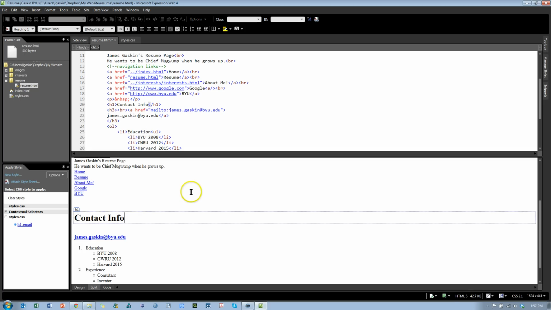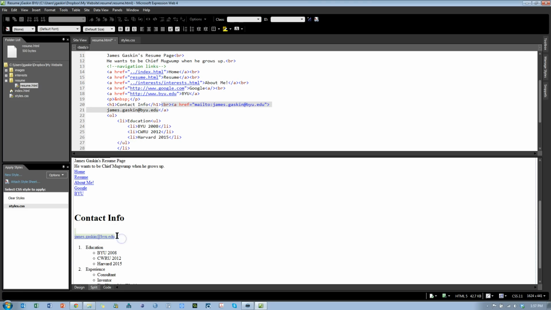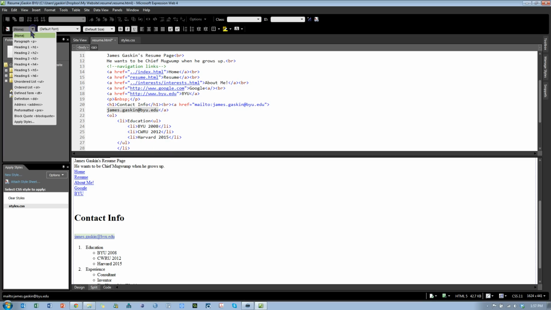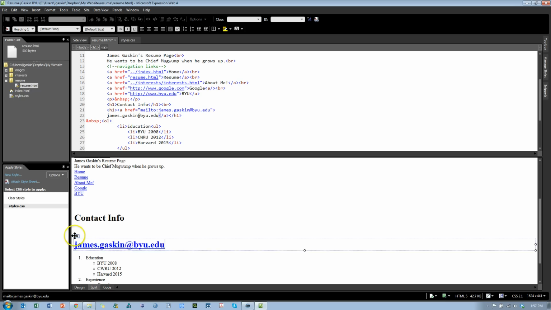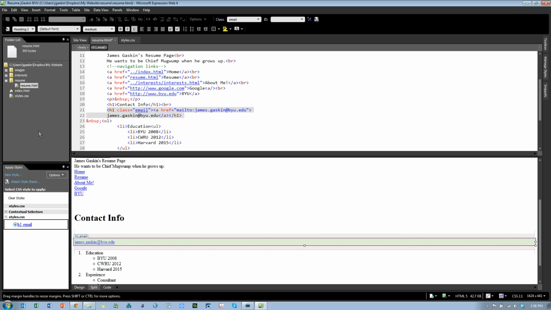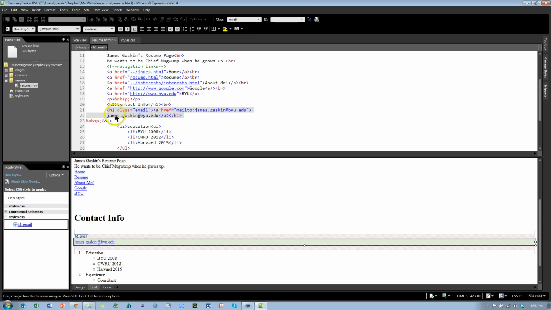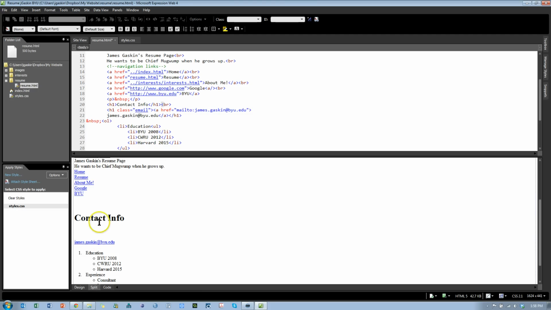So let's go apply that email. Here we are. Let me change this back to none and see if we can now apply a style to it. No, because it's not a header 1. So I need to call this header 1 and then apply to this header 1 the email style. I'm going to click on this and hit apply style. Or if you don't have that drop down, you can just right click and apply style. There we go. That gave it that header 1.email style. How do we know? We can see it says h1.email, but if I click up here in the code, it says H1 class equals email. So that's the sub style email.